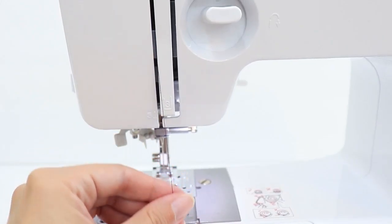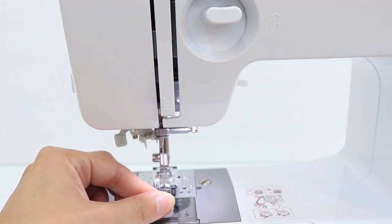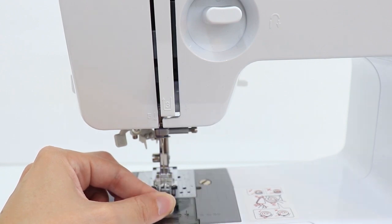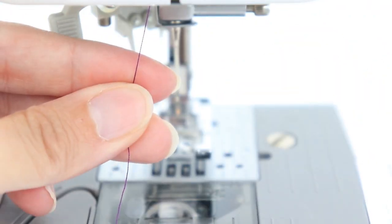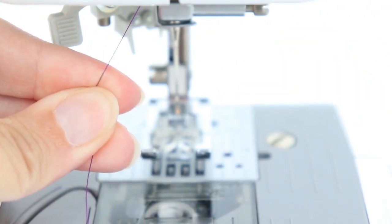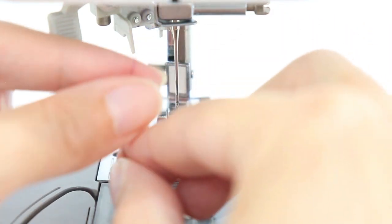Then guide your thread straight down. Now we're almost ready to put it through the needle. There's one more step. Make sure that your machine is off so you don't accidentally poke yourself. Hold the thread down low. Grab the thread with your left hand. We need to place the thread through this groove.